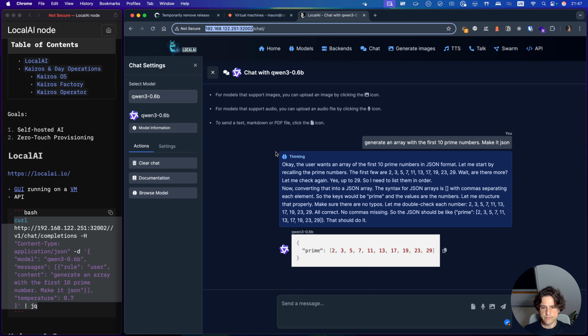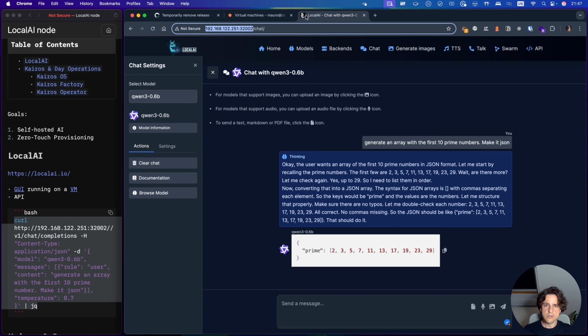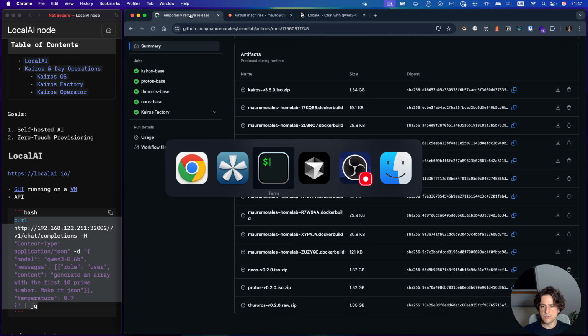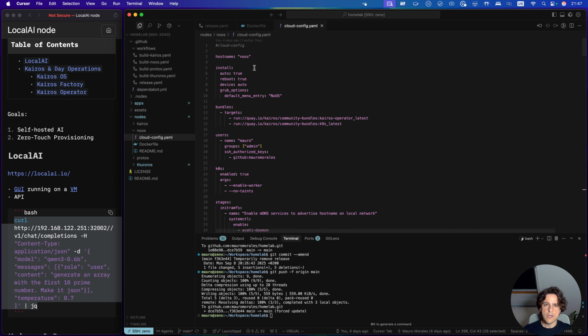Now you can stop watching here, or you can go and head to the sources, or I can explain a little bit further how we went from this image here, how we arrived into having an ISO that ended up in a system that is already running. As I was saying, you need a configuration, and this configuration needs to be put together with the system. We do that with something we call the Kairos factory.